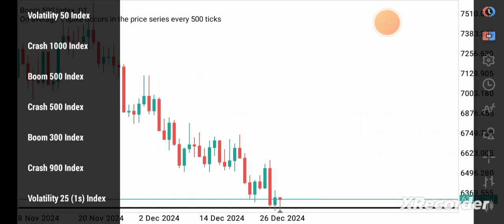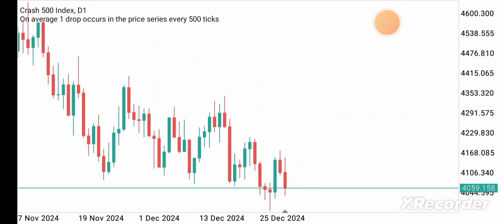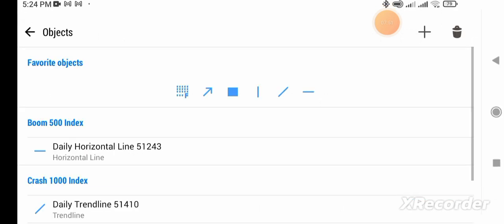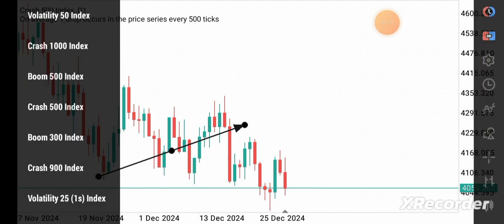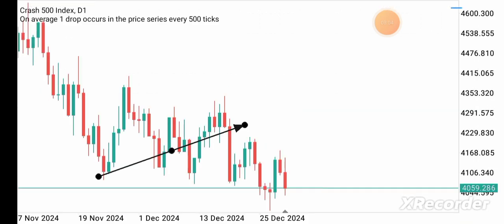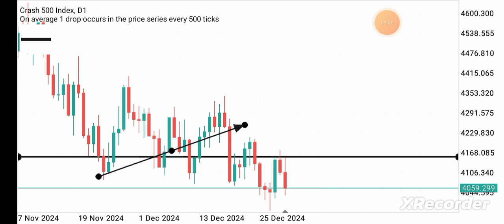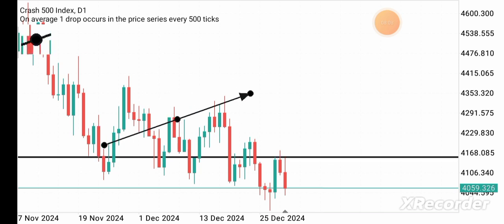Okay, we just checked Boom 500, this is Crash 500. You check what we have, guys. Look at what happened here yesterday on Crash 500. The market has been selling, and yesterday's candlestick swept the high of the previous day's candlestick. And you see what happened, the market only had to retest this zone here, which is the wick of the previous two days' candlestick. And what happened, you can see the sales. It is selling.